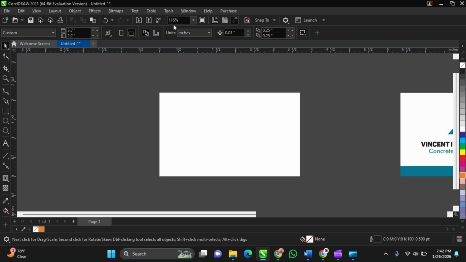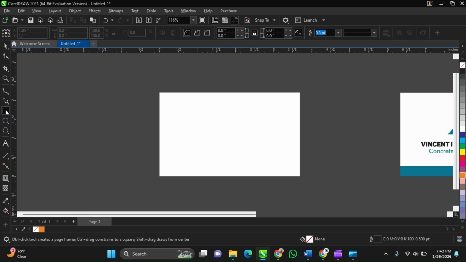Some of these parts you can call operations, but here now are the tools we are going to use. So if you come down here, 1, 2, 3, 4, 5, 6, 7. I don't know if it's the same with yours. You see a tool called the rectangle tool. When you come to that tool, just click on it. If you click on it, you will see that your cursor changes from the normal pointer to a rectangle. So it means that you can now draw a rectangle.